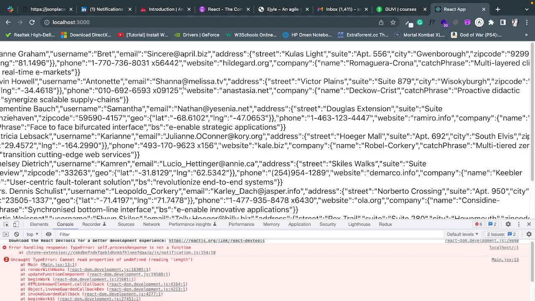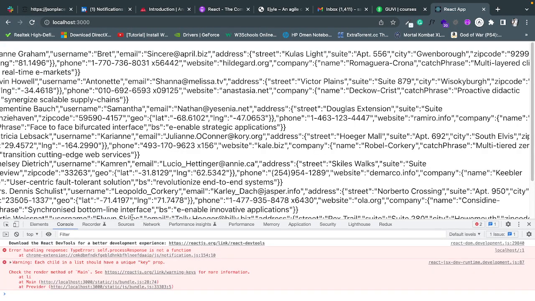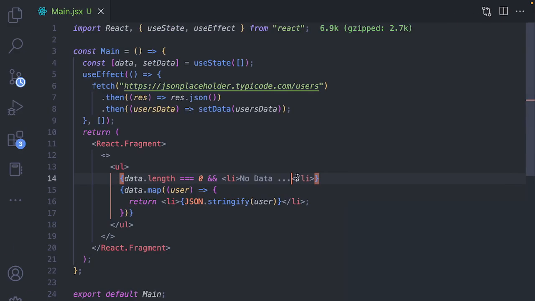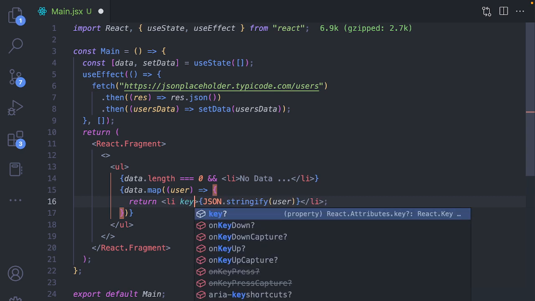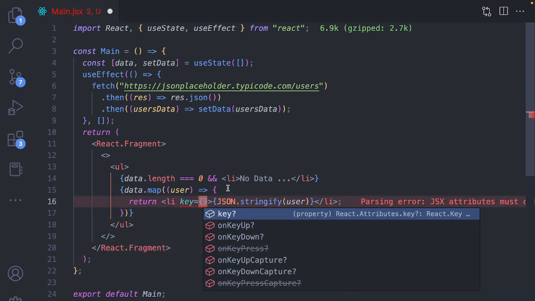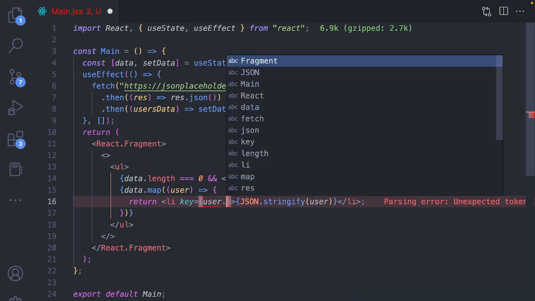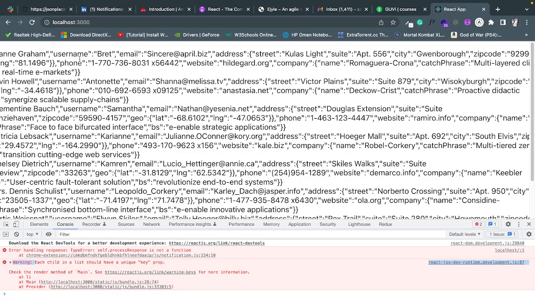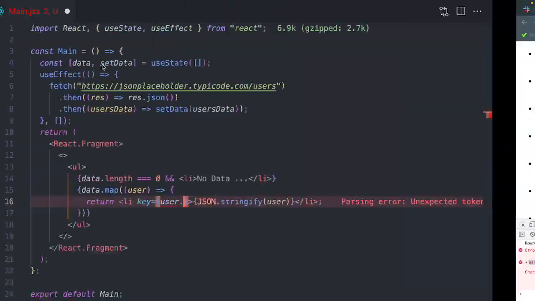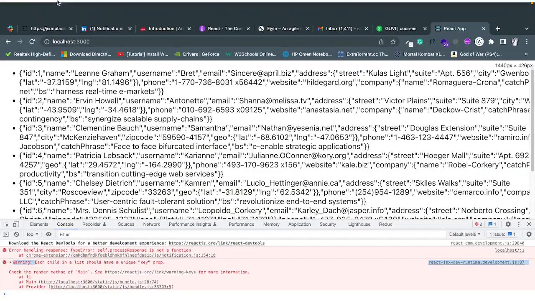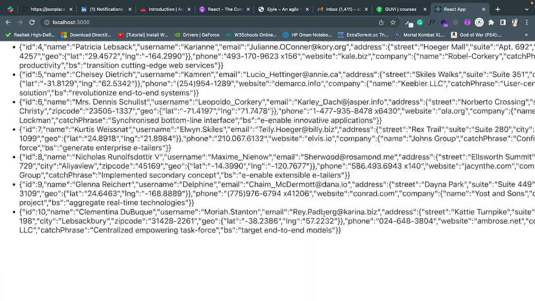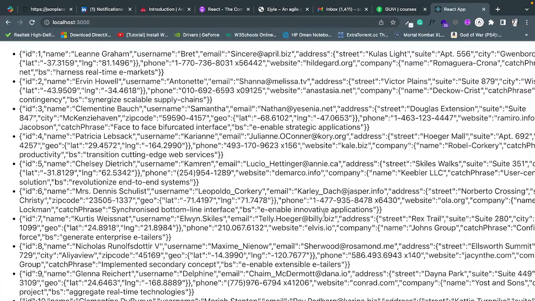If I do something like this, okay, so now you can see some data is present over here, but definitely here you can see one more error. Each child in a list should have a key, so let's add a key prop. So here I can do a key prop, and to this I can now assign user dot, and inside this I think we have an ID, so I can do an ID prop on this, and as soon as the data reloads, now all the errors are gone and you can see a list of data is available to us.